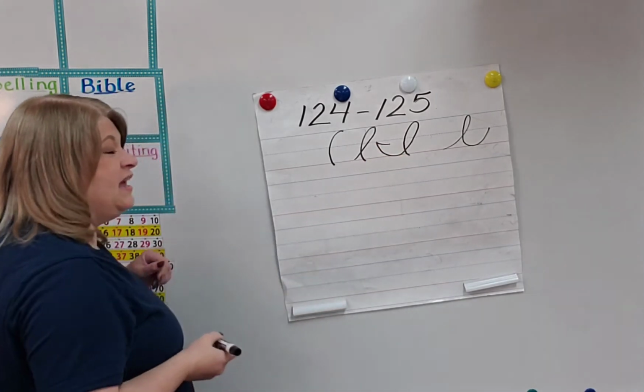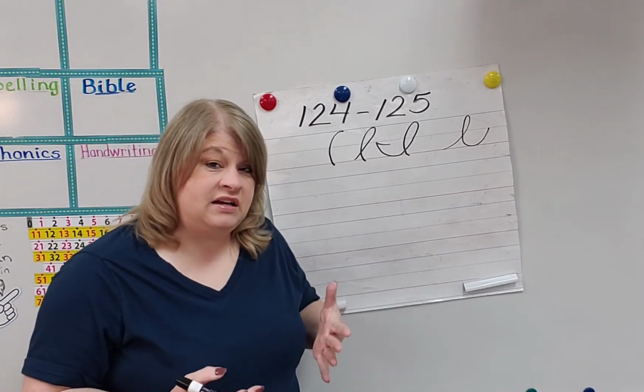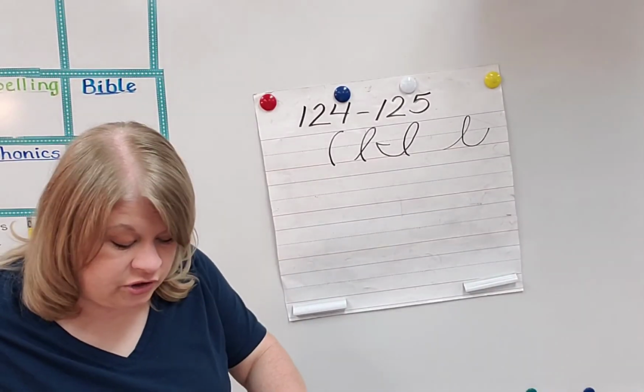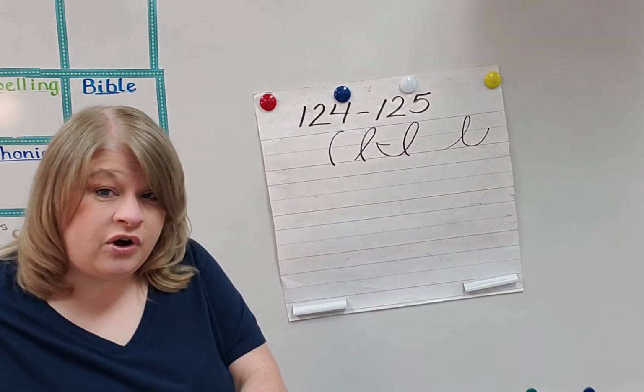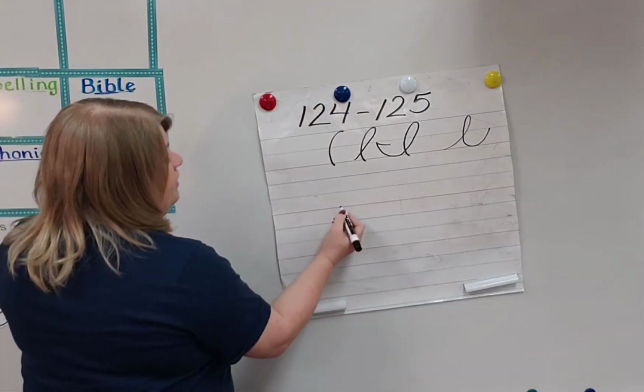And I like to say it's a smile, but it's only part smile because we do not come back up and touch the dotted line. It doesn't do that. It stays there. Look in your book. Do you see how the end of your I does not touch the dotted line? It doesn't.